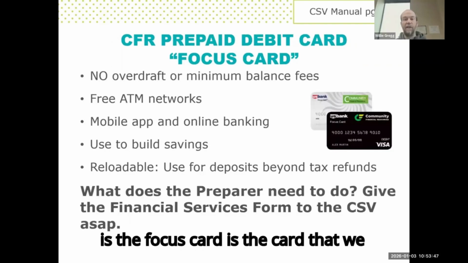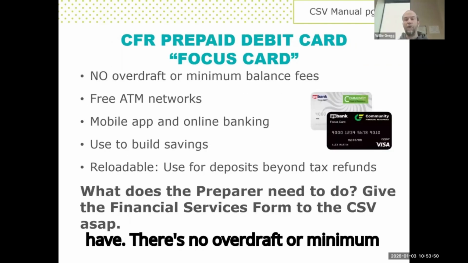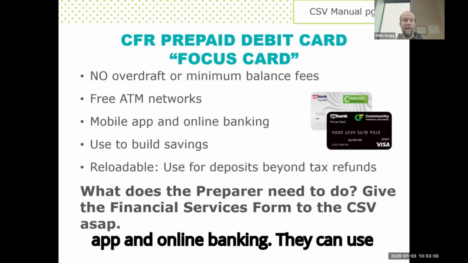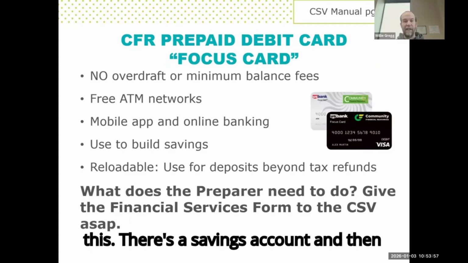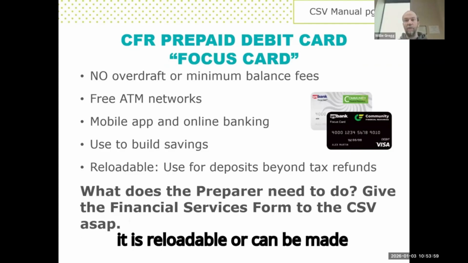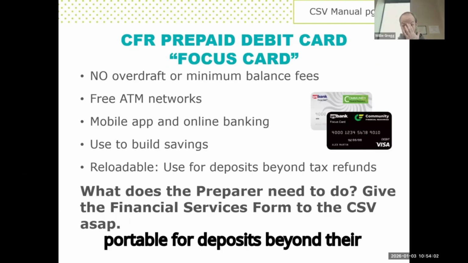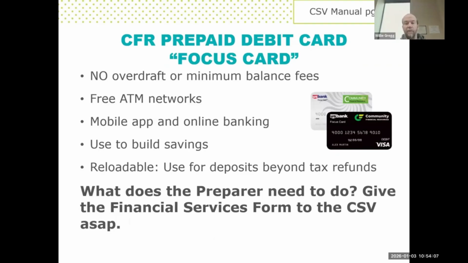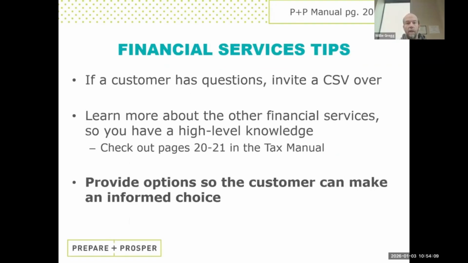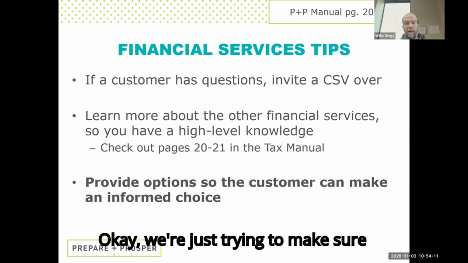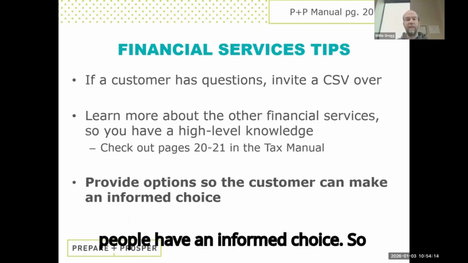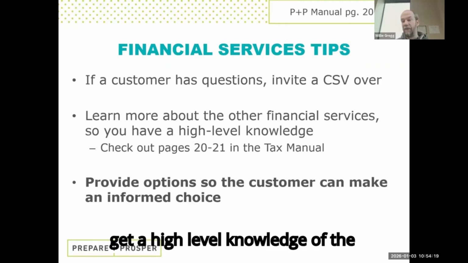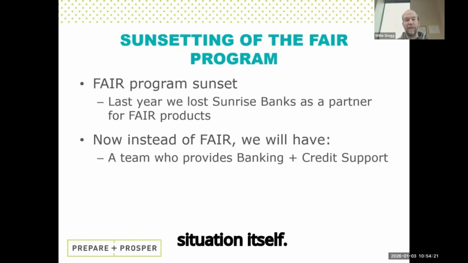Because it is the focus card, the card that we have. There's no overdraft or minimum balance fees, free ATM networks, mobile app, and online banking. They can use this. There's a savings account, and then it is reloadable or can be made portable for deposits beyond their tax refunds if people are interested in that. We're just trying to make sure people have an informed choice. So there's more about all the financial services offerings on pages 20 and 21 to get a high level knowledge of the situation itself.